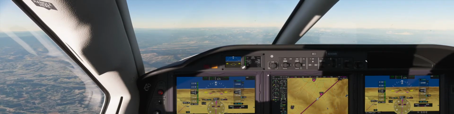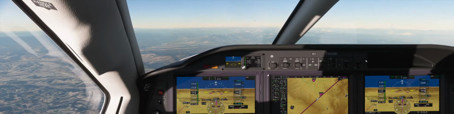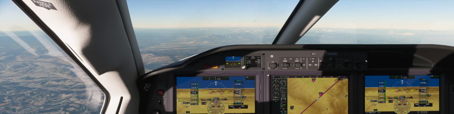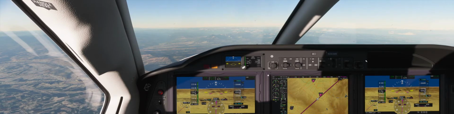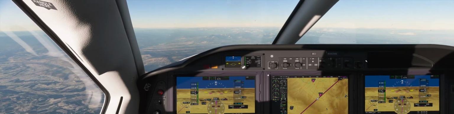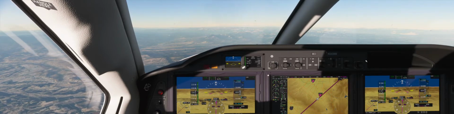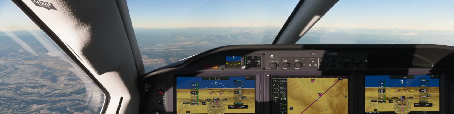So Sedona, Arizona to Aspen, Colorado, about an hour flight. A couple interesting things about this flight is there is no published precision approach into Aspen for runway 33. At least not on the Foreflight app or anything else that I could find.